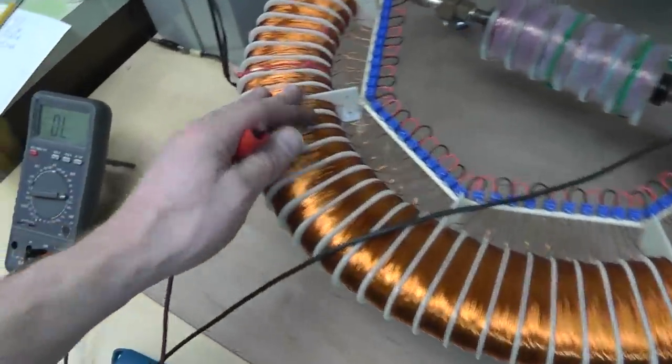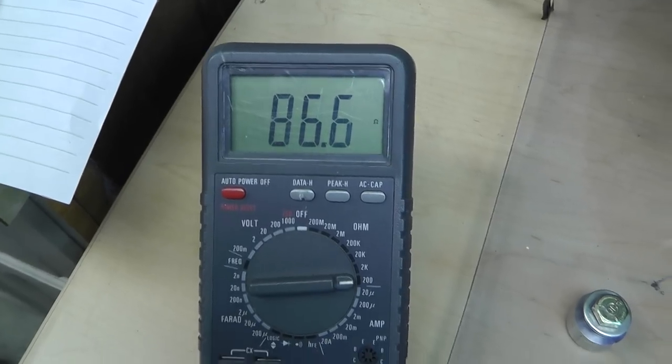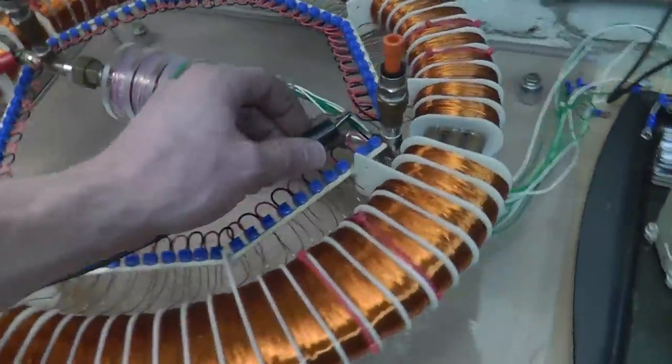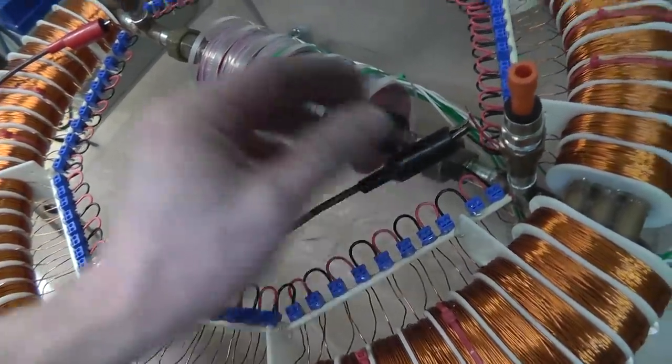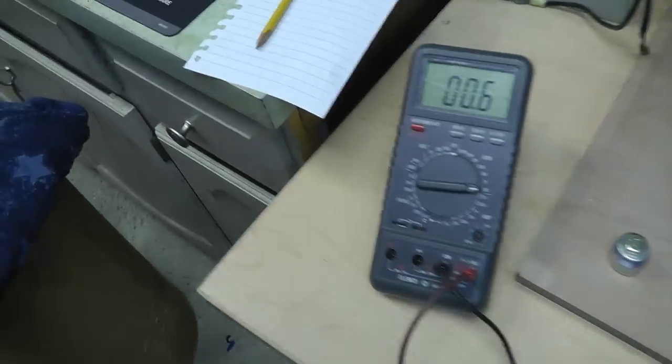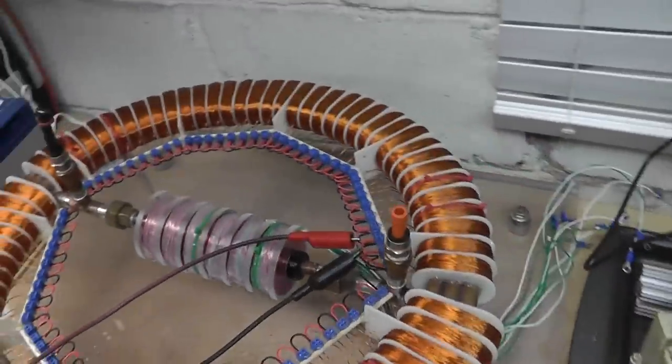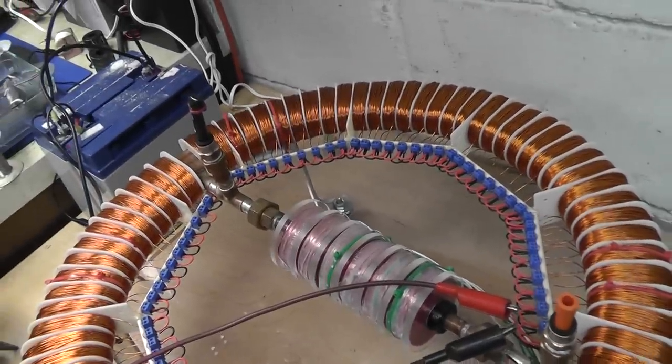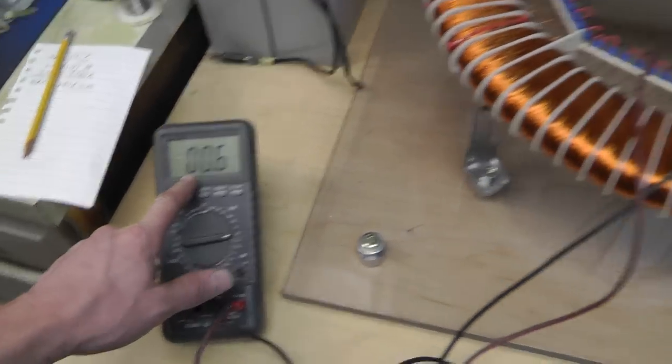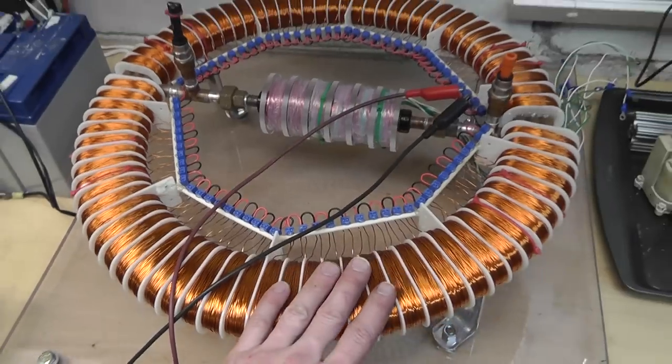For fun, the live show members guessed what the ohms was on this. I'm going to show you - about 86.6 ohms, that's all these coils in series. In parallel, there isn't an equal number on each side, but we're looking at about 0.6 ohms, which is more towards the value you'd see in an AC motor.